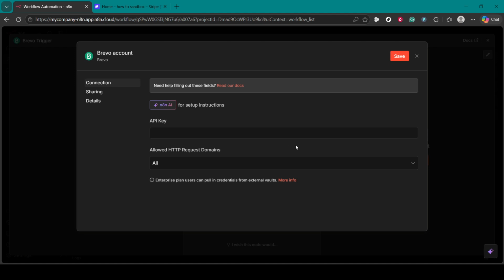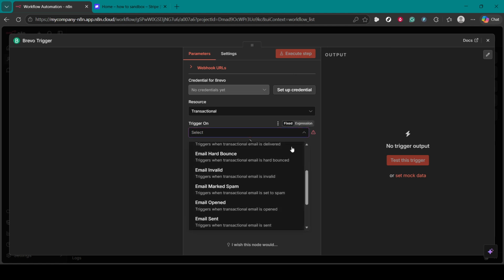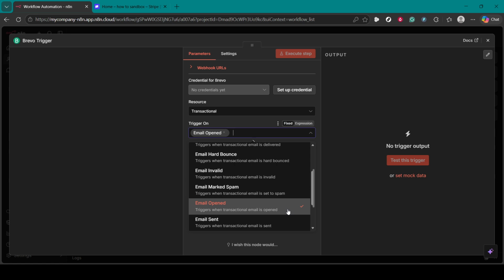Once credentials are selected, configure the trigger options that match your use case, such as the event types you want to listen for. When you're ready, click Execute Node to test the connection. N8N will try to reach Brevo using the credentials you provided, and, if applicable, wait for a test event. Watch the output panel for a success message or sample data, which confirms the connection is live.